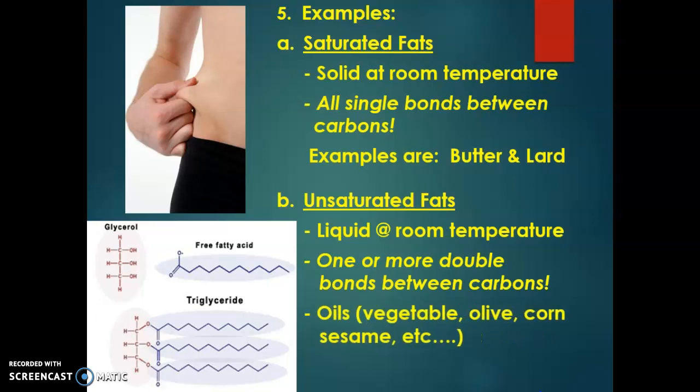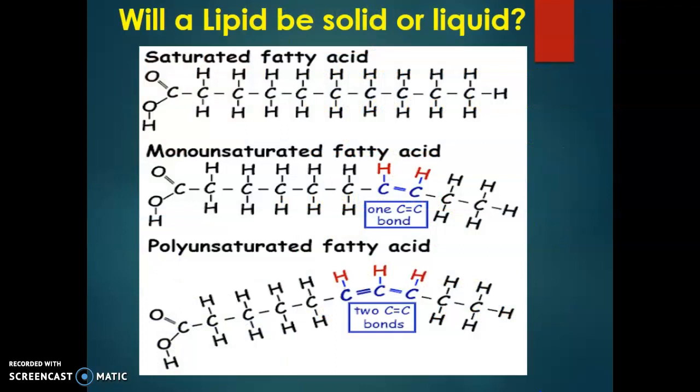An example of that would be any cooking oil, and there are dozens and dozens of varieties that you can choose from. Vegetable oil is what you cook with, or bake with, most times. Olive oil is extremely healthy to cook with, but there are other ones that are even better, such as corn, sesame, and peanut oils. They're all healthier for you. Why are they healthier? Because they will have more double bonds between carbons. So let's see what I mean by that.